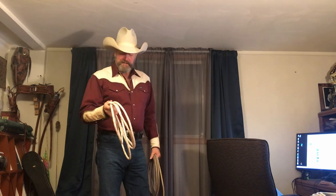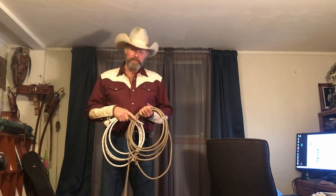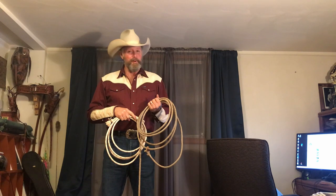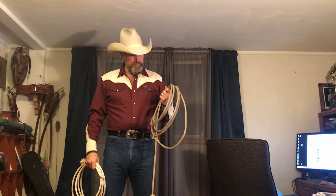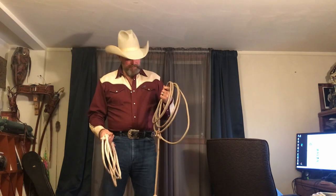So you just bought a cotton spot cord trick rope — it's pretty, it's white, looks like it'll work great. This is my old cotton spot cord trick rope, close to 20 years old. These are about the same length, but this one is much lighter than this one. It's heavier because over the years I painted it — that's how I like to treat my ropes.